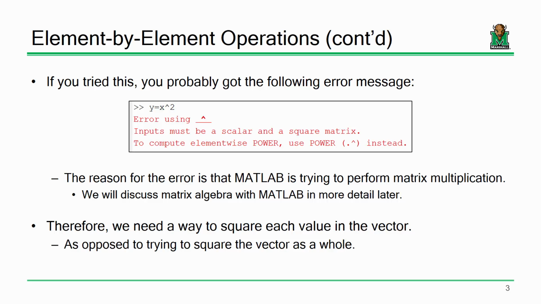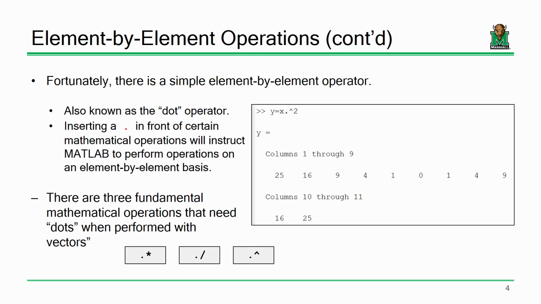However, MATLAB was a little smarter than that, and it recognized that's probably not what you wanted to do. You probably wanted to take each element and square it one at a time. And if you notice, it says you could use the power command, or you could do this little dot caret. We need a way to perform element by element operations for a given formula, especially when we're plotting. So instead of y equals x squared, I want you to do y equals x dot caret squared. I want you to put a dot in front of it.